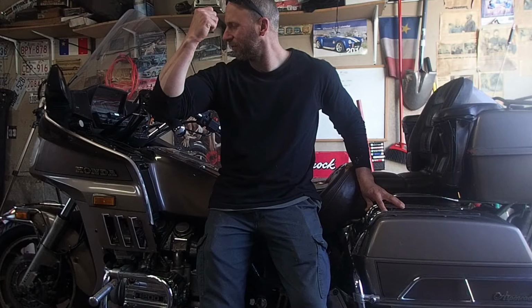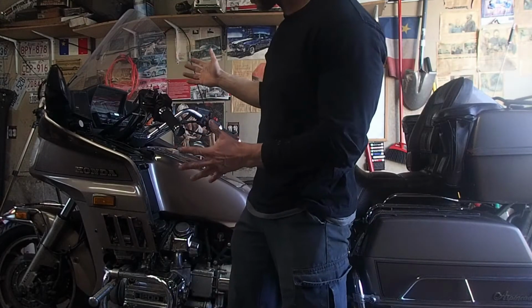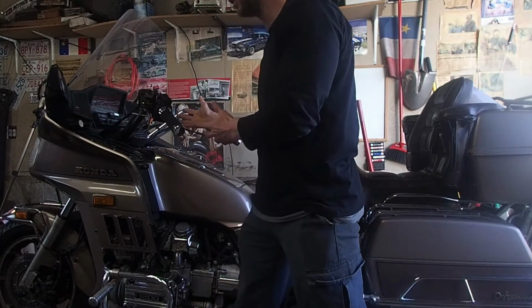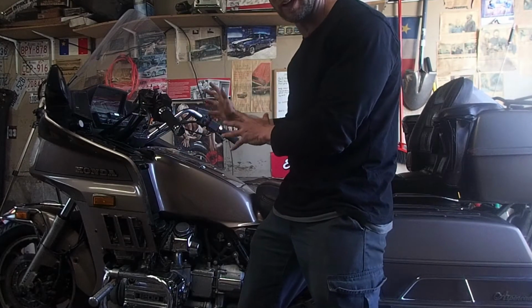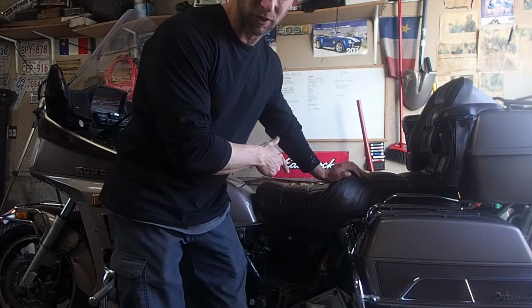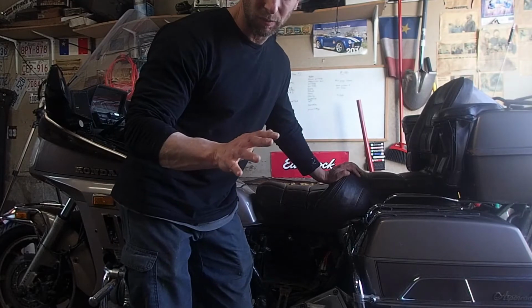We know from last week that we need to take apart the front fork seals. We got some of those coming in, and to get those in, we need to get to the fork. Can't really see them, so once I get there, hopefully I can find that air leak we have. Then the rear, I have a leaky rear shock. Still not sure what I'm going to get for one of those.